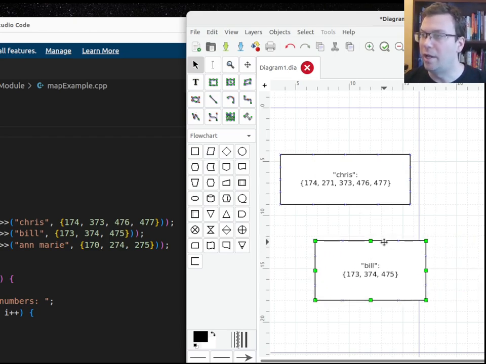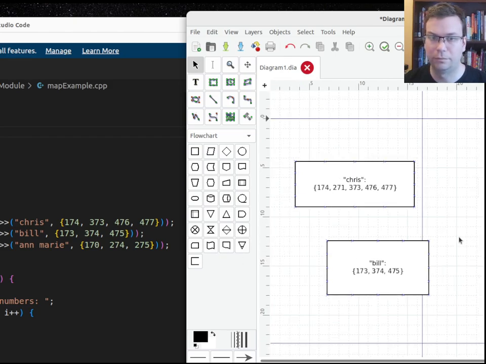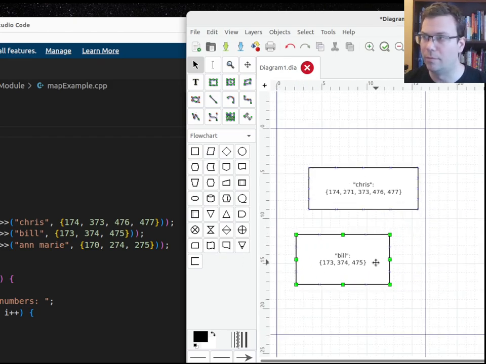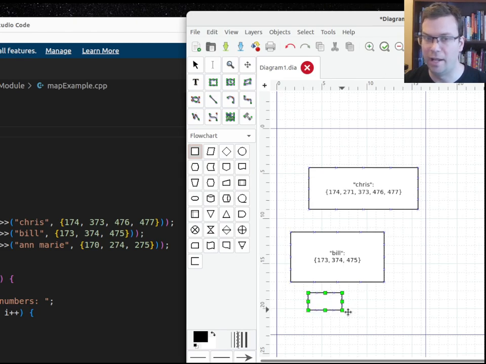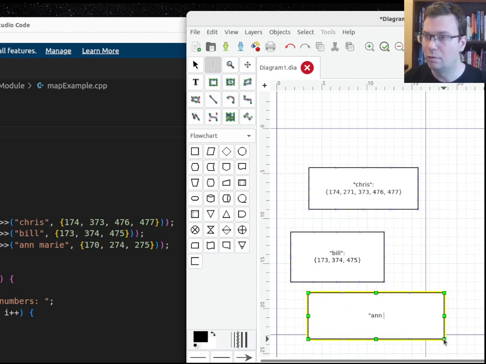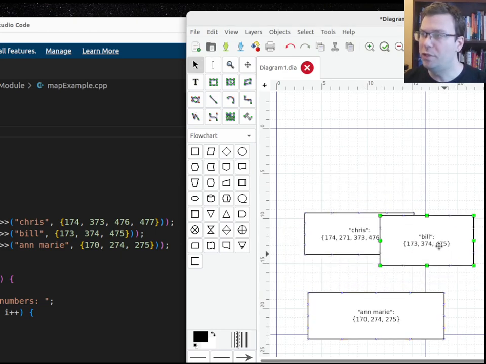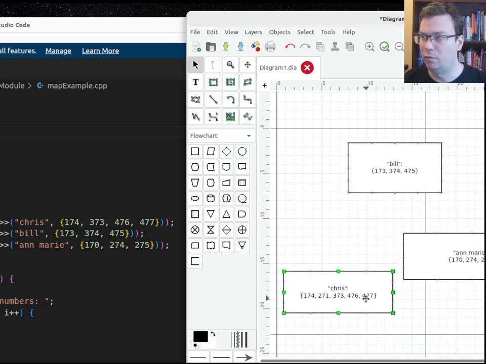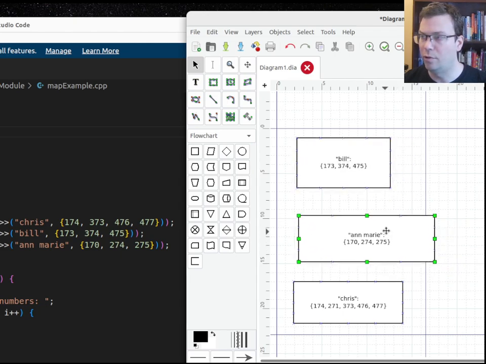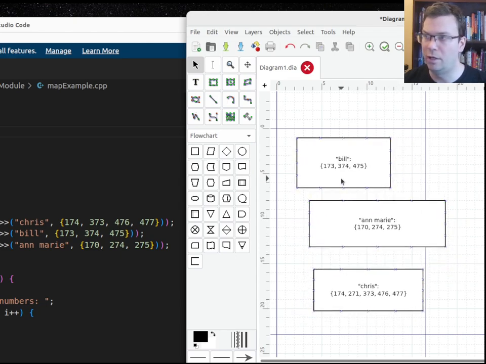And then finally we have, in this particular example, the pair of data Anne Marie, which is the key paired to the value 170, 274, and 275. And there's no particular order to these. I can shuffle them all around. The important part is that I should be able to look up the values for a particular key.